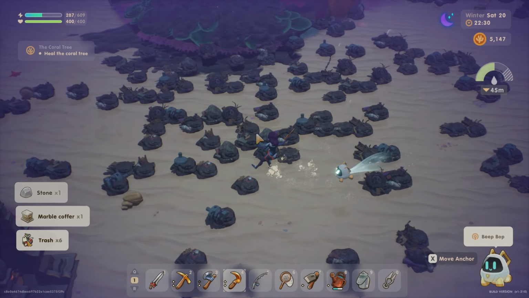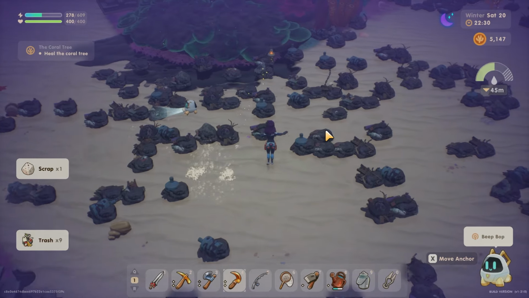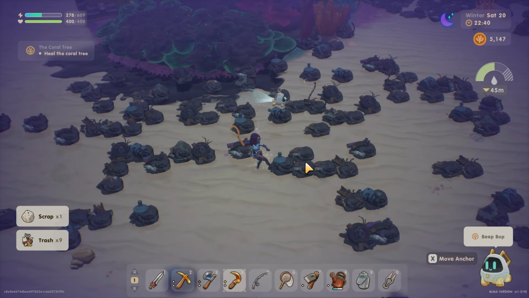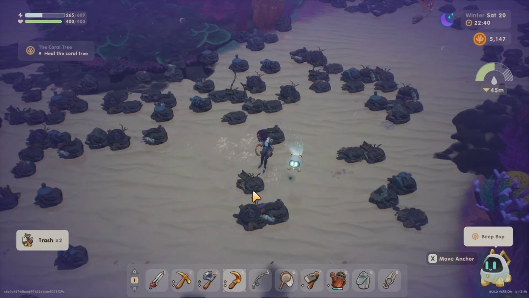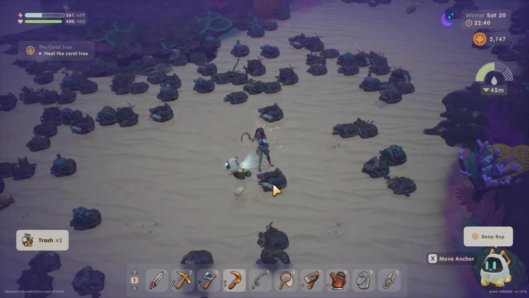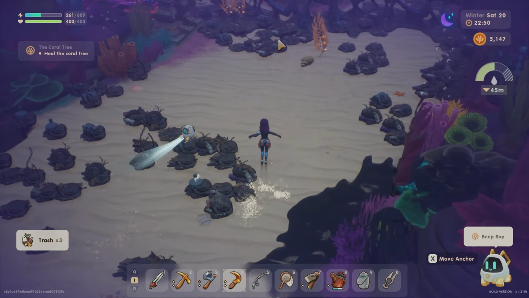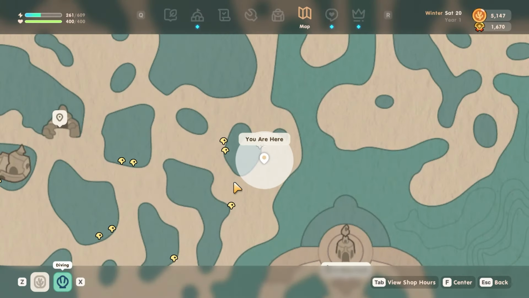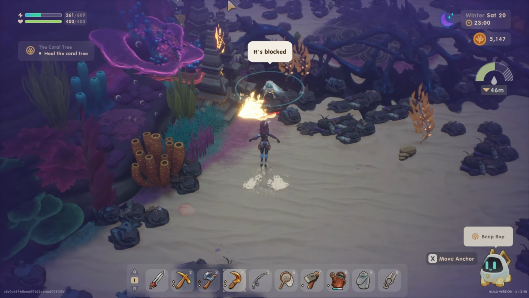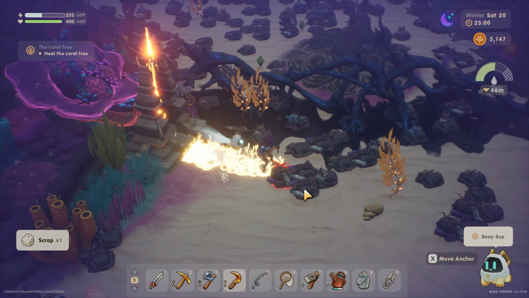I'm going to try and get rid of a little bit of this trash because it's a really bad area. Oh, nice. Didn't actually realize I still had one to do there, but clearly I do. Where did it go? Oh, it's here. Okay. So it's this one. But that one we can't get. Good to know.